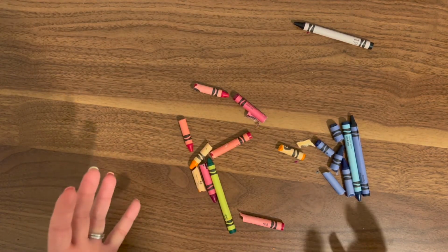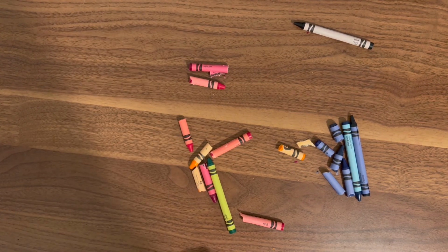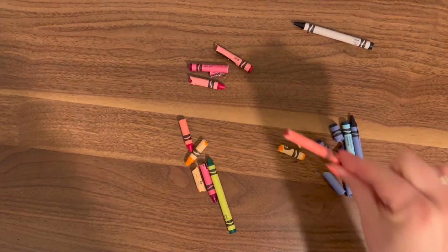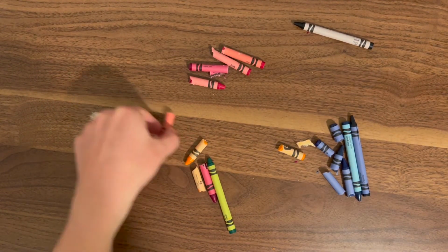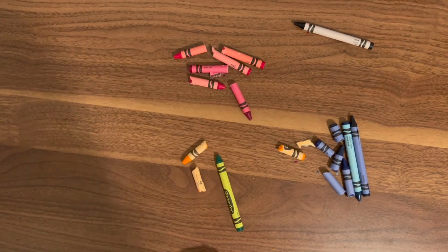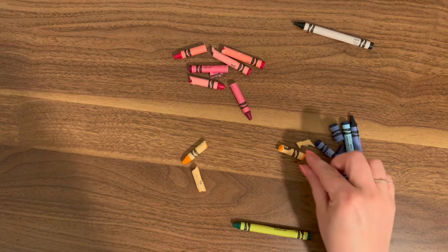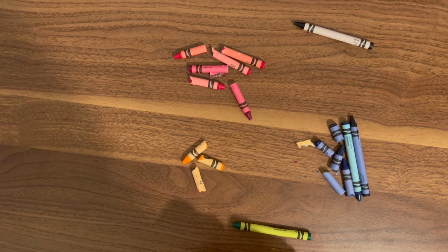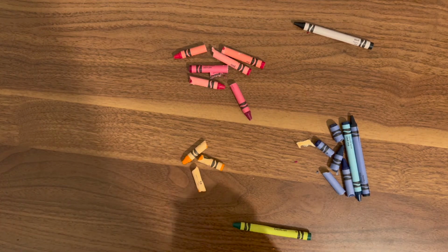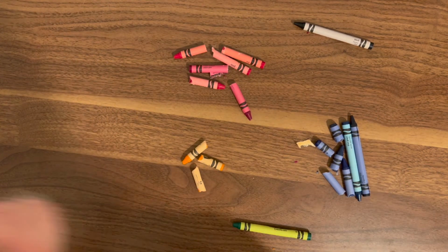Awesome. Let's look for red and orange crayons now. Here are our red crayons. Do you see more red crayons? This one right here. Right here we have another red crayon. There. And one more red crayon right here. Our last colors are orange and green. This is our only green crayon, so we're gonna set that over there. And we have these three little pieces of orange. Now that we've set these aside into groups sorted by their colors, similar to the way you might sort recycling materials, we're gonna take all the paper off, and I'm gonna show you how to make them into brand new crayons.